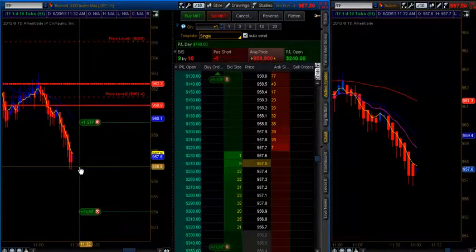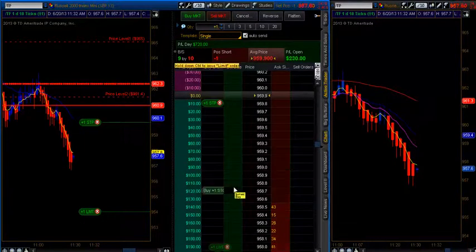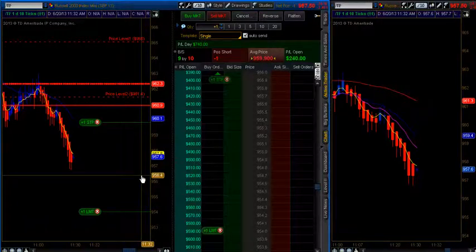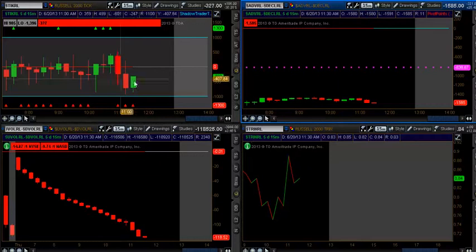Now we are in the move of the day that I had shared earlier in my trading room. The first contract came off at 958.50, which was the first target — the option to move the stop to 958.5 and get out of the trade, or my eventual target which is down here at 953.8, front running that to 954. That is the daily S3 and weekly S2. That is where I believe the market is headed today. Market internals, you can see, has really been biased to the downside.